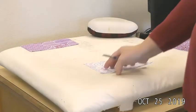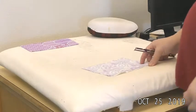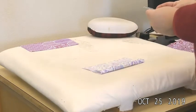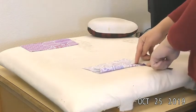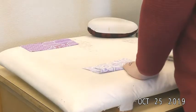Now I'm ready to go to my ironing board and fold up my hem depth. With my sample facing down, I'm going to put that ribbon down at the bottom, then fold up an inch and a half from the top edge of the ribbon to the fold, and press that.